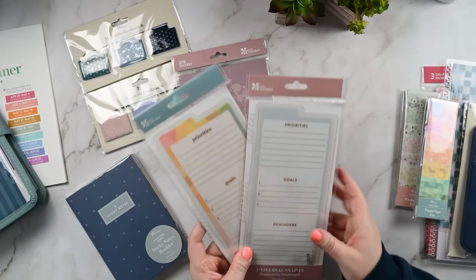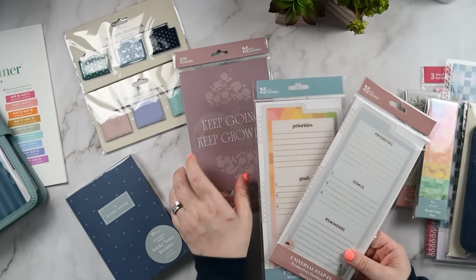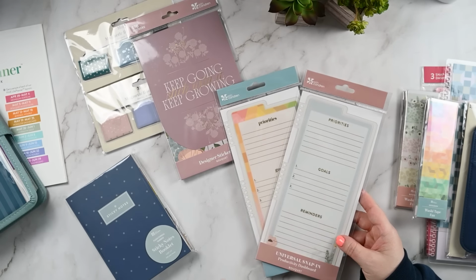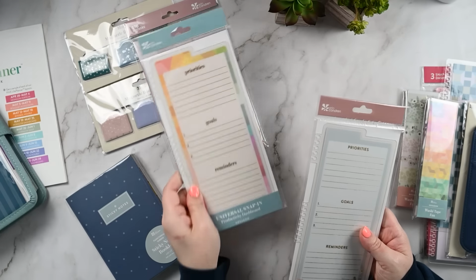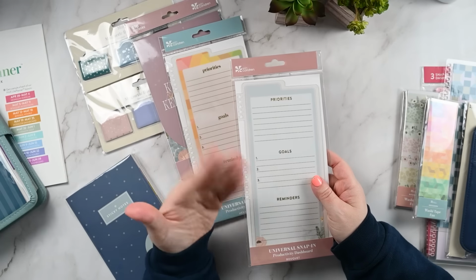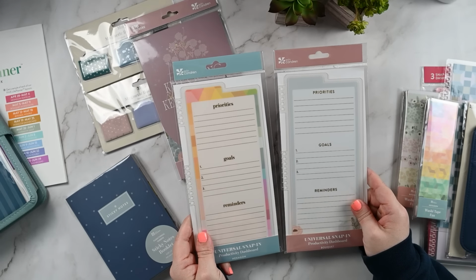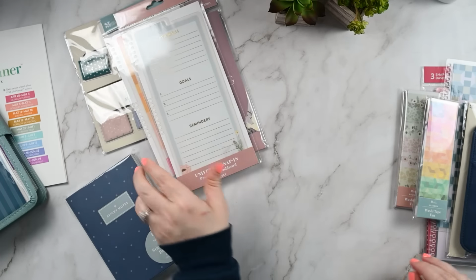And I got dashboards. I am a sucker for these things, and I'm determined to start using them. I have started trying to use the covers more and write on those, since they are, you know, wipe off and everything just like these. So I did get the hexagon one and the bouquet one. There's also a minimal one, which I think is very plain, and so I didn't get that one just because they're the same layout as these. And I know me, and I like a little bit of, you know, pizzazz.